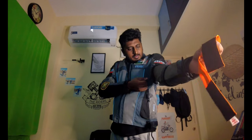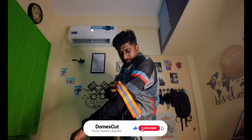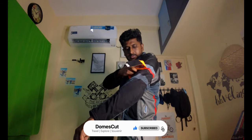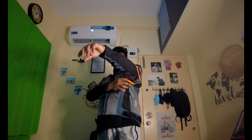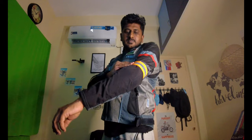Now, you take one of the reflectors or the armband. You have to place it this way, right exactly here at this point, at this junction here. So let's say I'm putting it here a little bit lower so that the visibility is higher. That's it, guys. This is how it looks. So this is how it looks completely.